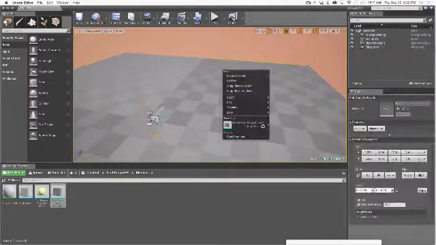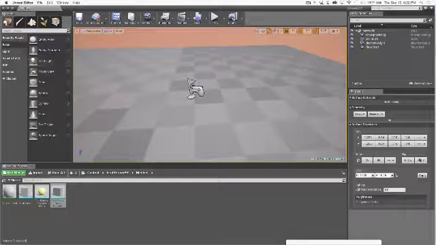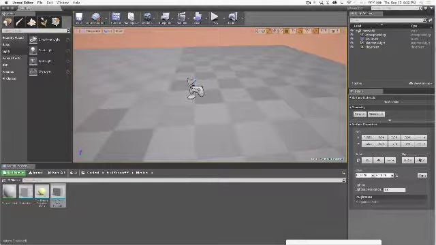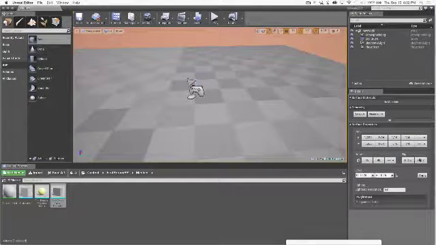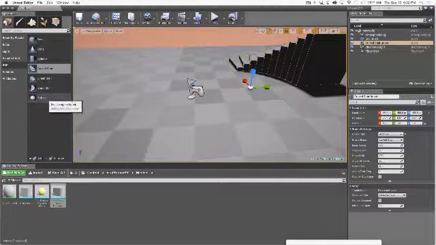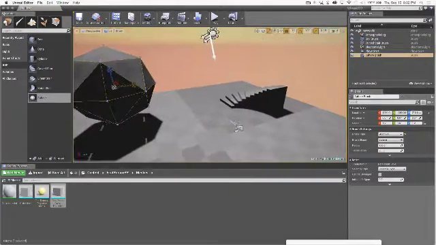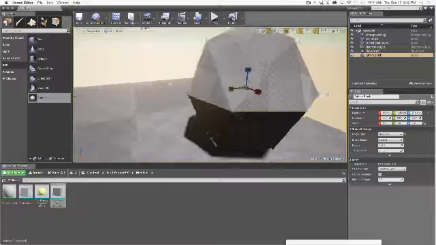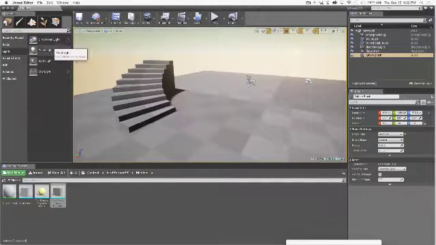I want to emphasize that we're going to be building things. So definitely we're going to take materials and put them on these things, and we're going to use these brushes, and it has built-in stairs and spheres and all this kind of stuff. Don't worry too much about bringing in your own stuff. Just try to deal with this stuff and carve out your own little world as you get comfortable using the tool. I'm going to do a point light right here.